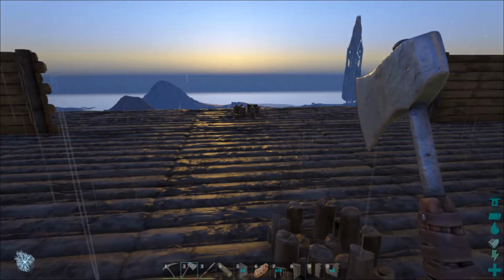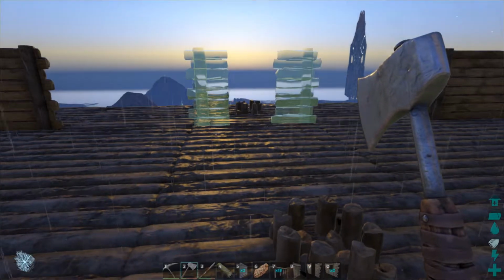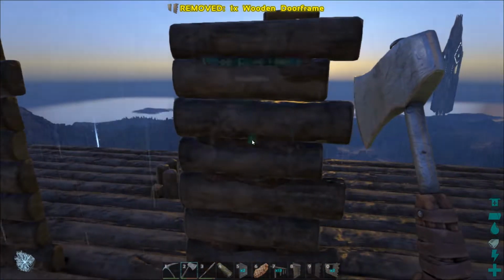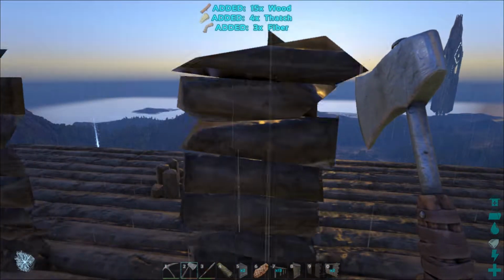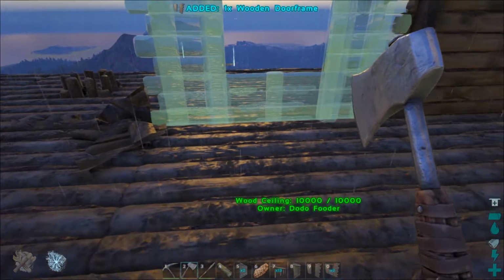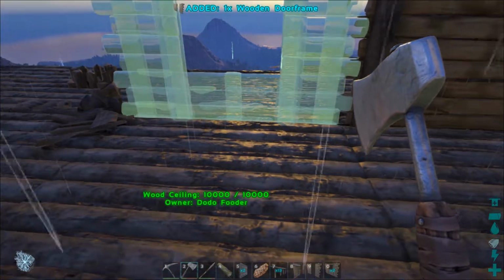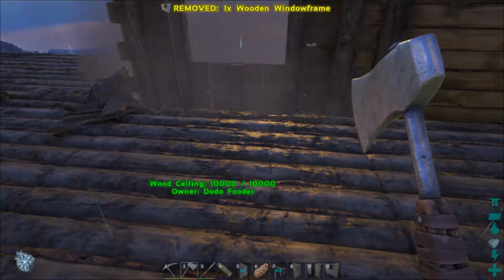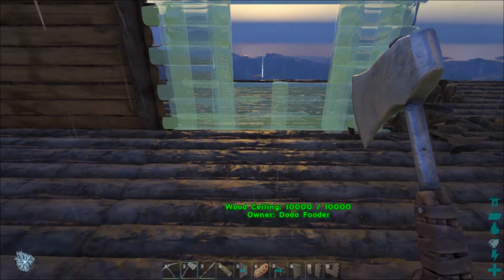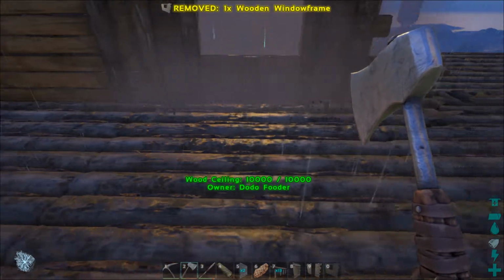So let's go ahead and start off with our door. Make sure it's the correct way so we don't have to break it. You jerk. We have to break it. Alright, so let's try this again. I think that's the right way. It is. Okay, good. And then back to this. I think that's good. Cool.